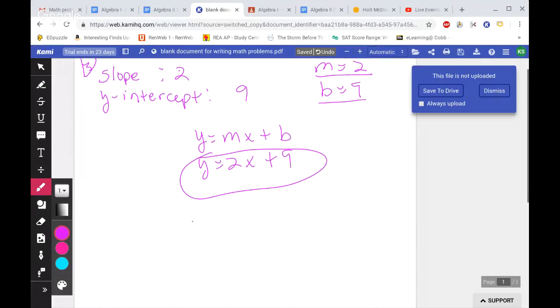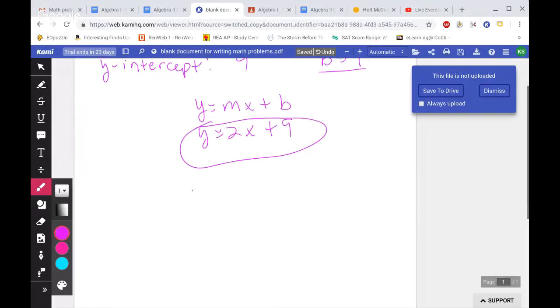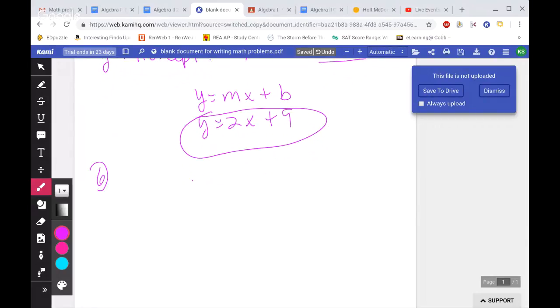Did you get to see 4 and 5? Yes, ma'am. Okay, so 6. Instead of writing the word slope, from now on I'm just going to write m equals -7, and the y-intercept is b. Everybody see how that connects with the book? Yes. So the slope is -7, the y-intercept is 1. So that would look like this. You're done.